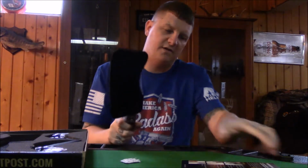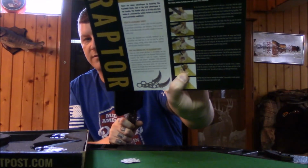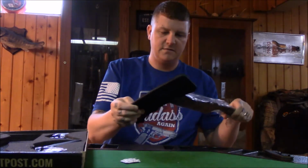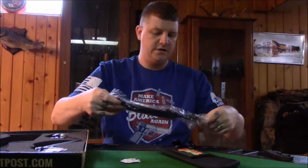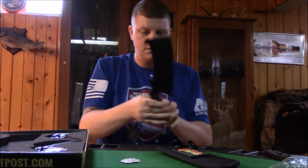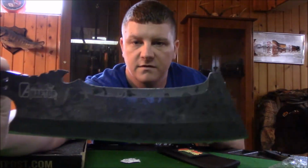I'm assuming this is a cleaver because it shows you how to cut a chicken using the cleaver on the card that you get. And that's exactly what it is. So it's a Kuma Monster Cleaver. Take a look at that there.